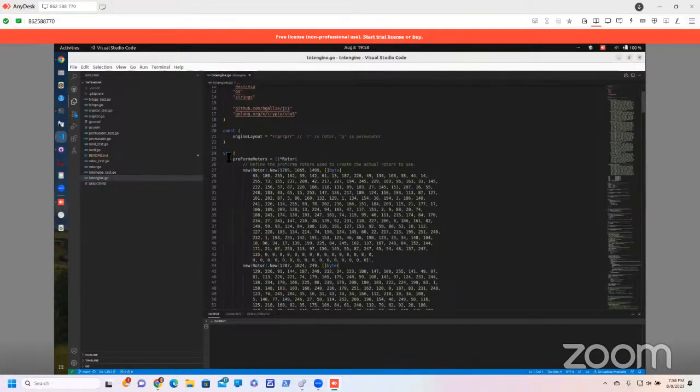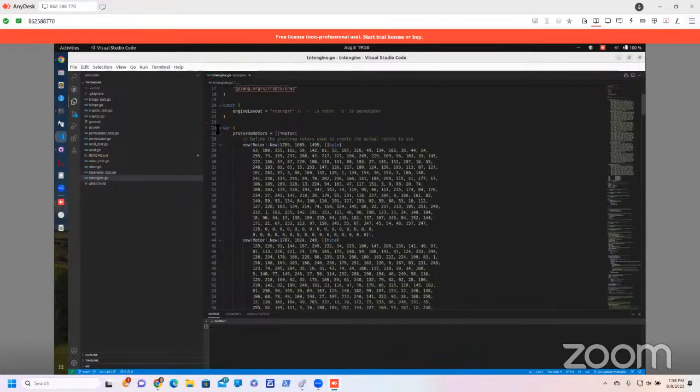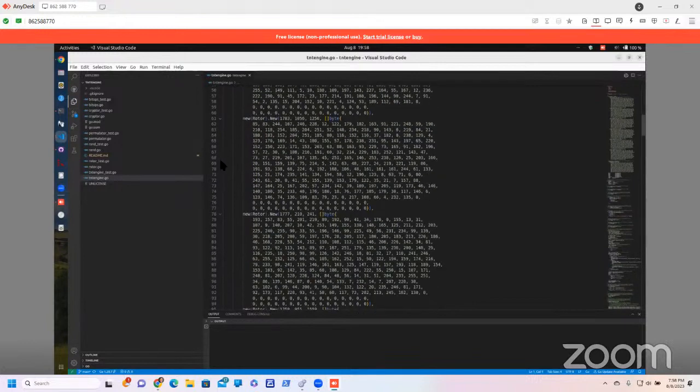Or you can just say var. But inside a defined function, you rarely use var, because you can do implicit types. But outside a function, you notice this isn't a function, you have to use the var keyword.